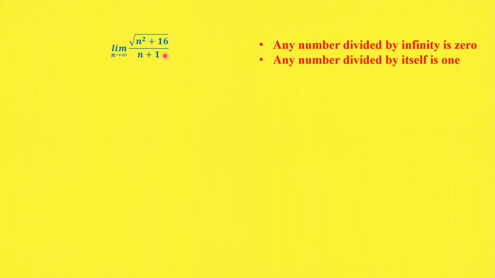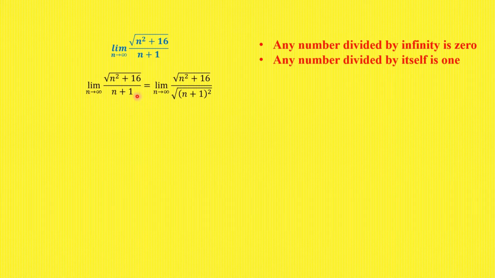Okay, so when I do that, after getting it on the radical sign, I could write both of these under the same radical sign. So I want to do that. And when we look at this, that's what I've done. I've taken the denominator and squared it, taken the root of it, and now I could write both the numerator and the denominator under the same radical sign. And then I'll take the limit on the inside too, and then we'll start to manipulate that so that we could actually get the limit value.